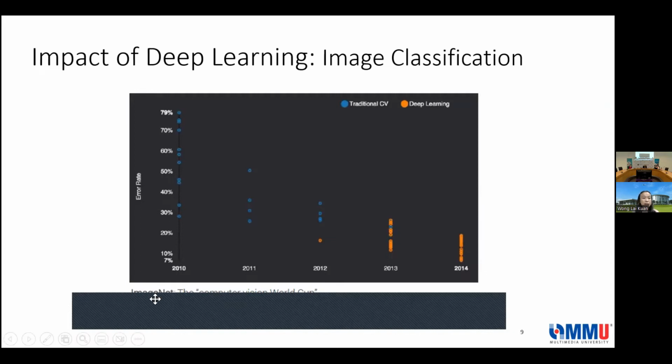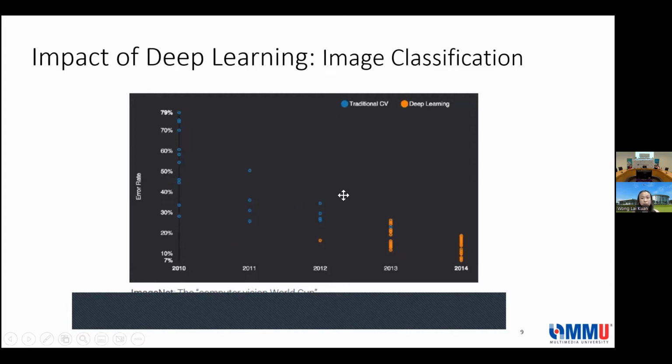So Stanford collected a very large dataset that is still used until now. It's actually millions of images with thousands of labels, cats, dogs, and so on. That means they have millions of images, and they're trying to recognize thousands of categories.